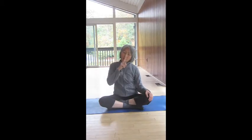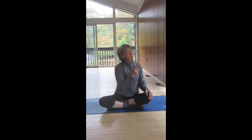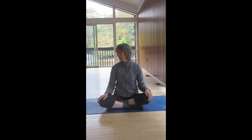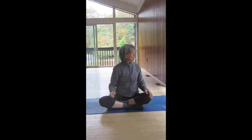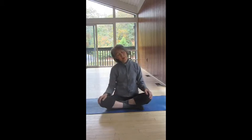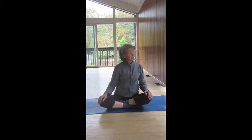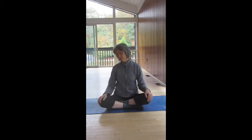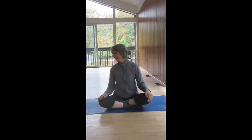Now I want you to, using the tip of your nose, draw the figure 8. Drawing the figure 8. So feel the movement in your neck. Do it slowly and gently. With the breath, relax your facial muscles, relax your shoulders. And then using the tip of your nose, draw the figure 8 the other way.